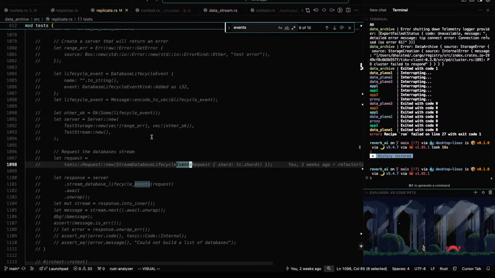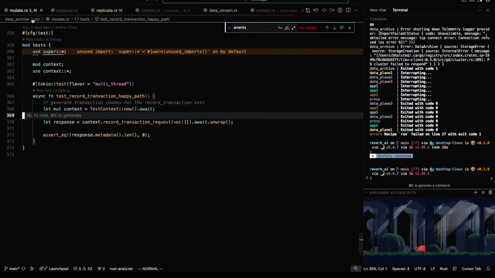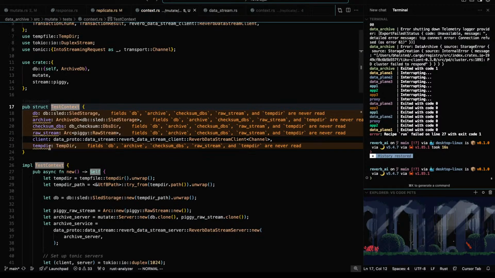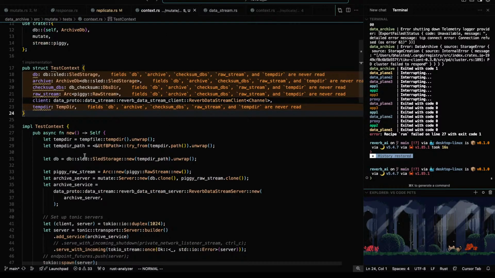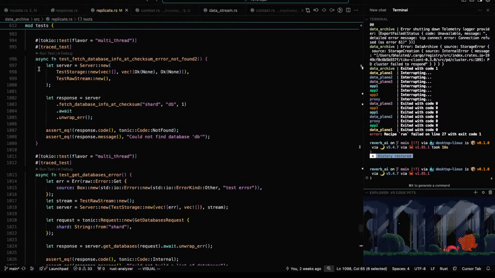Well, I like that concept of events. I was hoping it was already there. Look at this context. In this mutate server, we've got these two pieces and replicate.